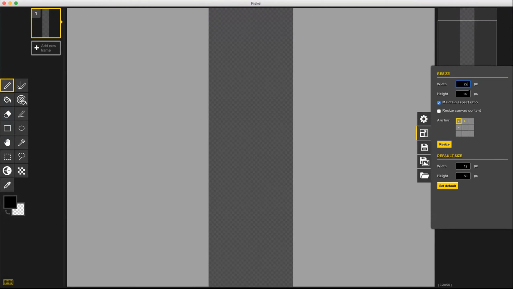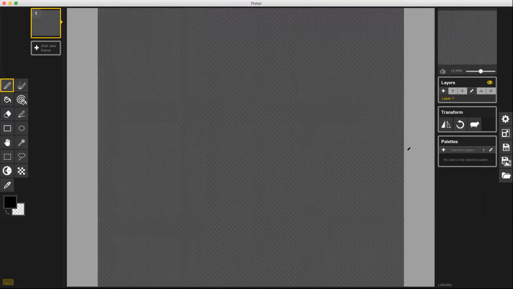I can't get this to go how I want it. You just need to unclick that maintain aspect ratio, and then you can do them independently. I like to resize the canvas from the center. It probably doesn't matter when you're doing a blank one, but it is useful, particularly if you were bringing in an image already. So I'll resize it, and now I've got my canvas here, which is 20 by 22.